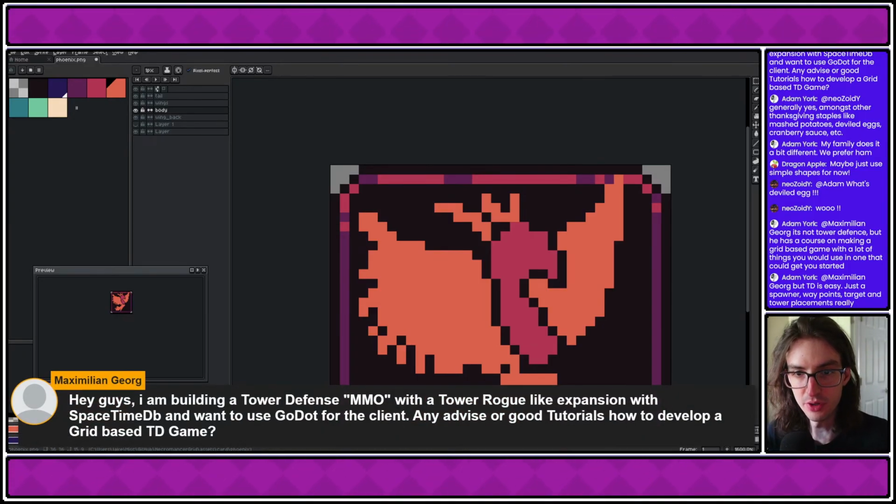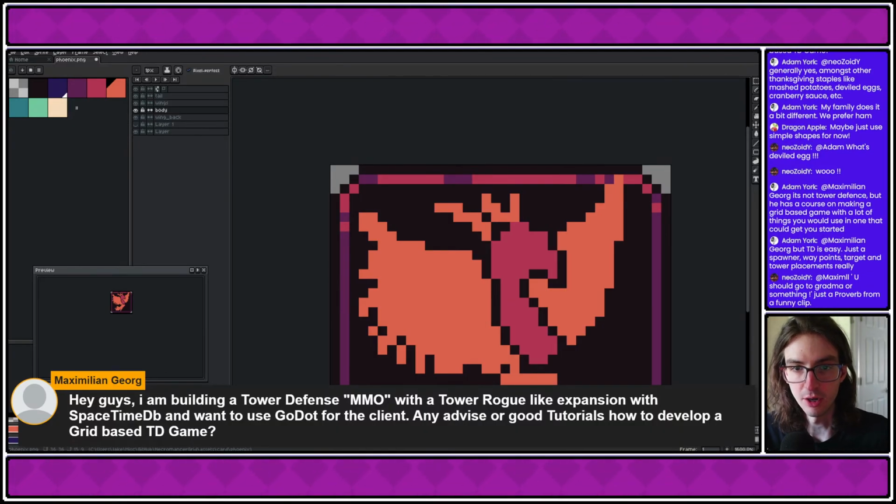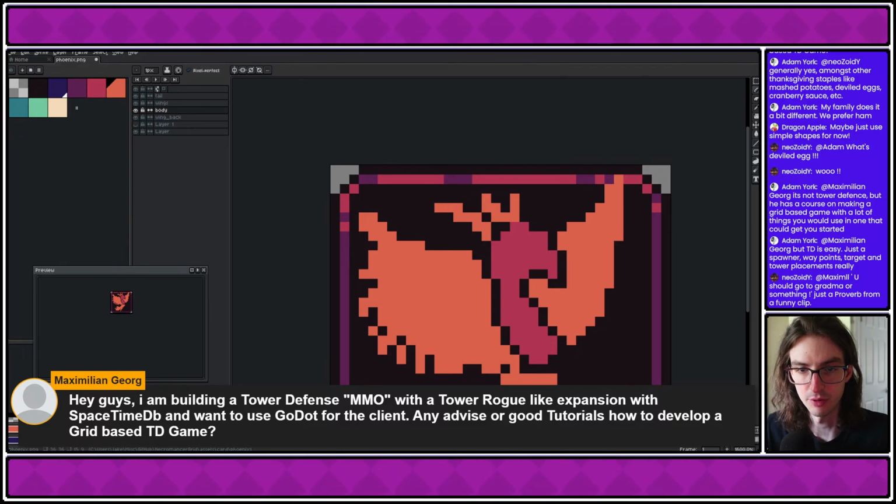Hello, Maximilian. I'm building a tower defense MMO with a tower rogue-like expansion with Spacetime DB. Ooh, Spacetime DB, how is that? Are you enjoying that? And want to use Godot for the client? Any advice or tutorials on how to develop a grid-based tower defense game? I don't have a good advice for that, actually.